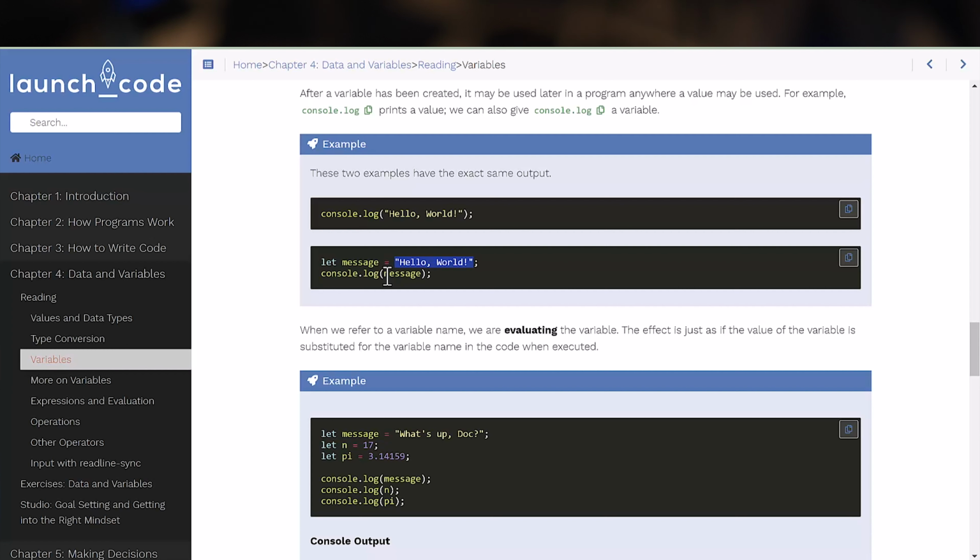So now console.log, I don't have to pass in the string hello world. All I have to do is pass in the variable message, because message is a container that holds a message. And what is that message? Hello world.